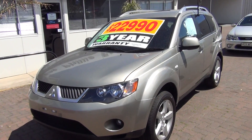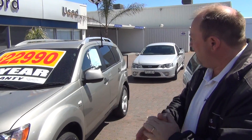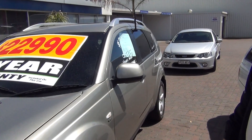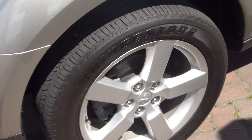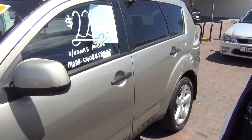We're quality assured, so we actually guarantee it's been in no major bingles or rebuilt or anything like that. Now if you look down the side of the car, you can see it's very straight — no real dings, scratches or anything like that. And also it's got really good tyres and rims on the car; they're not knocked about either. But those tyres are not far off new — they're in great condition.